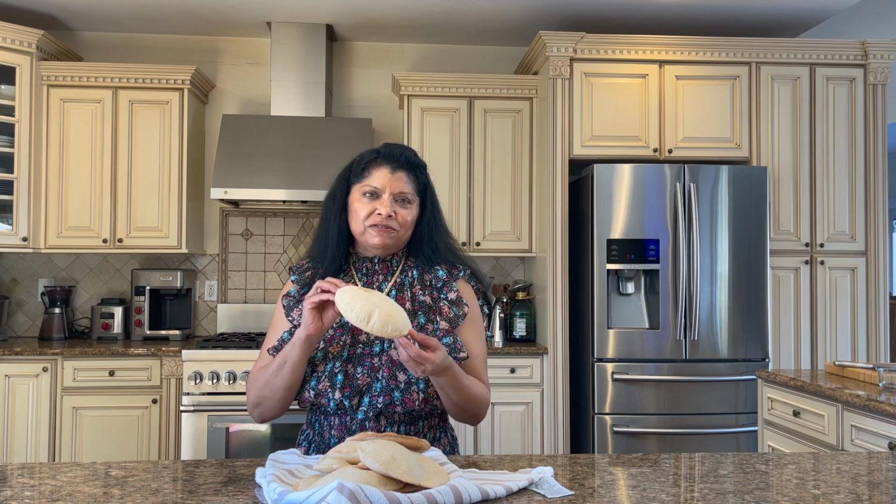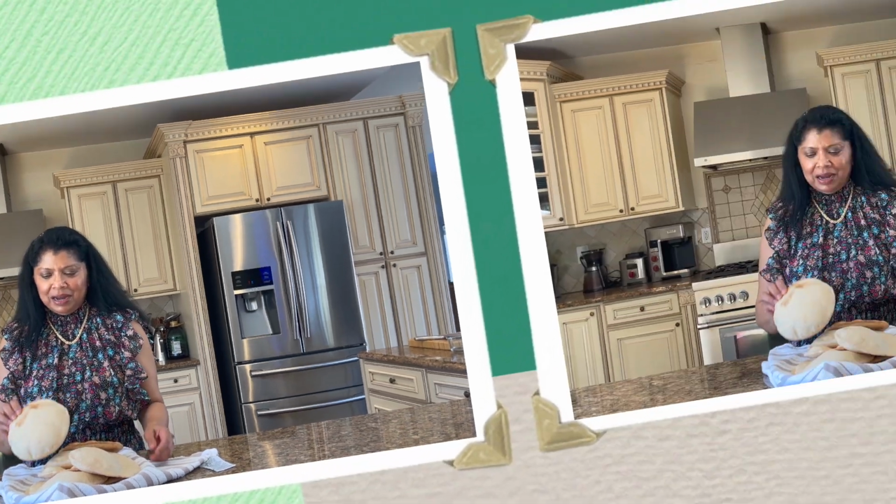I do hope that you'll take the time to make these amazing pita bread that's soft and chewy at the same time. Absolutely delicious.